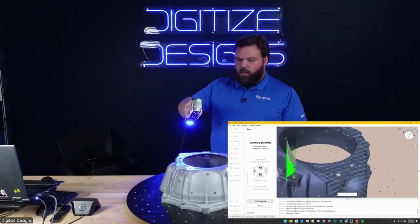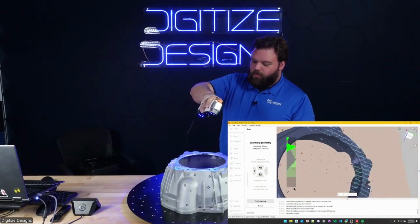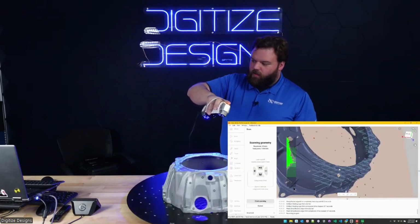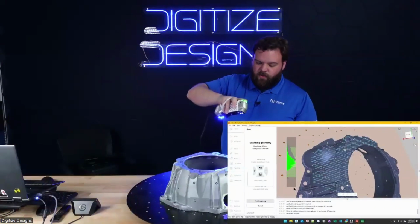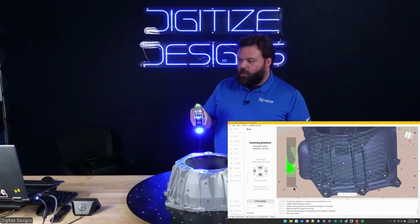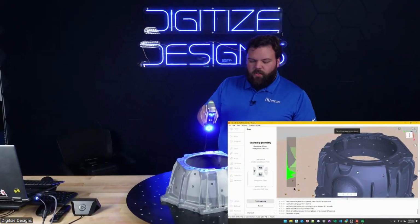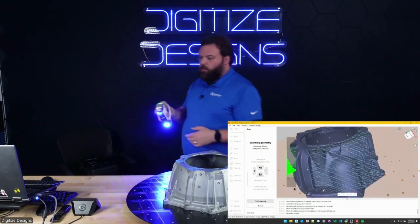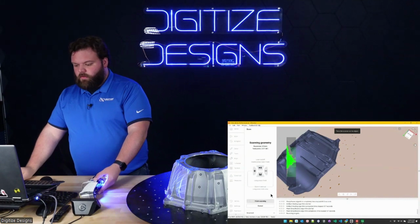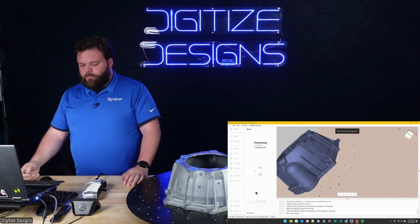All kinds of ways. I know a lot of people that haven't used targets are a little apprehensive about it sometimes. But there's definitely an extra step involved compared to like the Leo or something where you don't have to use targets. It is one extra step before you can start scanning, but oftentimes I find it saves you headache or time later, or it's just the fact that it guarantees the registration. It kind of takes some of the post processing away, so it pays for itself later in time.